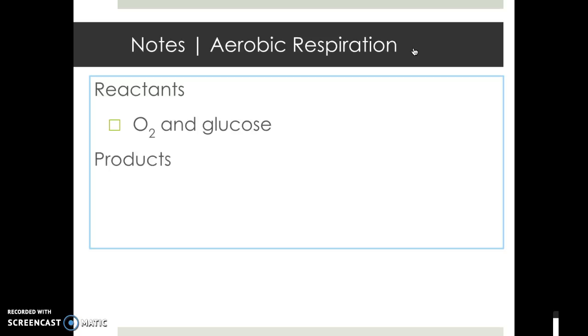The products of aerobic respiration, first off, it produces a lot of ATP. And if you played any of the online games or simulations earlier, you would have seen that aerobic cellular respiration specifically creates 38 ATP molecules for every glucose molecule that goes into the process. That really helps your cell by providing a lot of energy for all those cellular processes. The other two products are the byproducts, things that are released but not necessarily the main product. These byproducts include carbon dioxide and water.